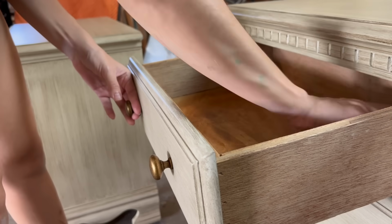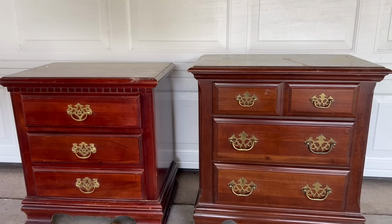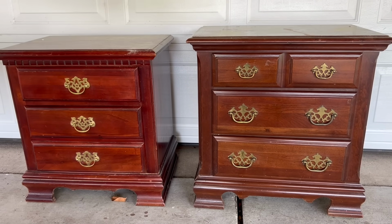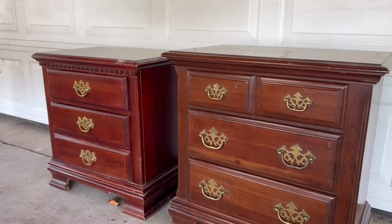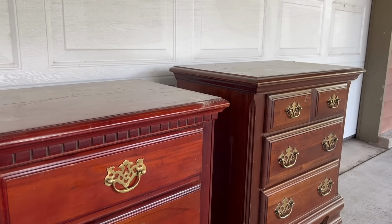Now let's remember what these nightstands used to look like. And what they look like now.